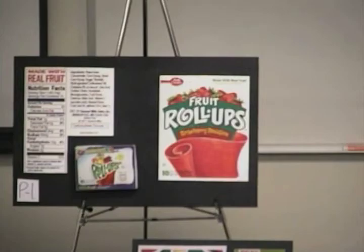So, Counselor, are you intending that the labeling is false or it is misleading? Technically, Your Honor, under the law, it's technically not false because pear concentrate is a fruit. It says made with real fruit and it is a fruit. But under the spirit of the law, it is misleading to the consumer because you're looking at the big labeling on the packaging. It depicts strawberries. It depicts fruit roll-up in the name. It has made with real fruit. A reasonable consumer is going to make that connection that it's real fruit.